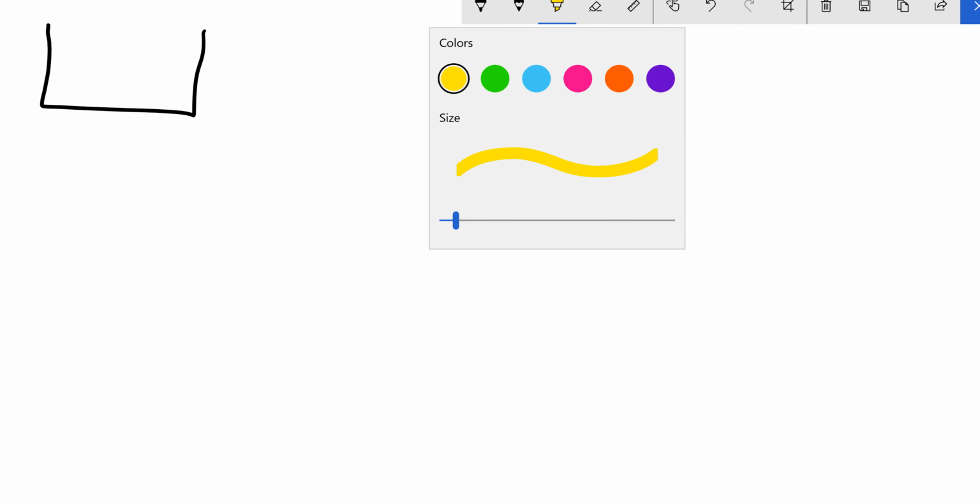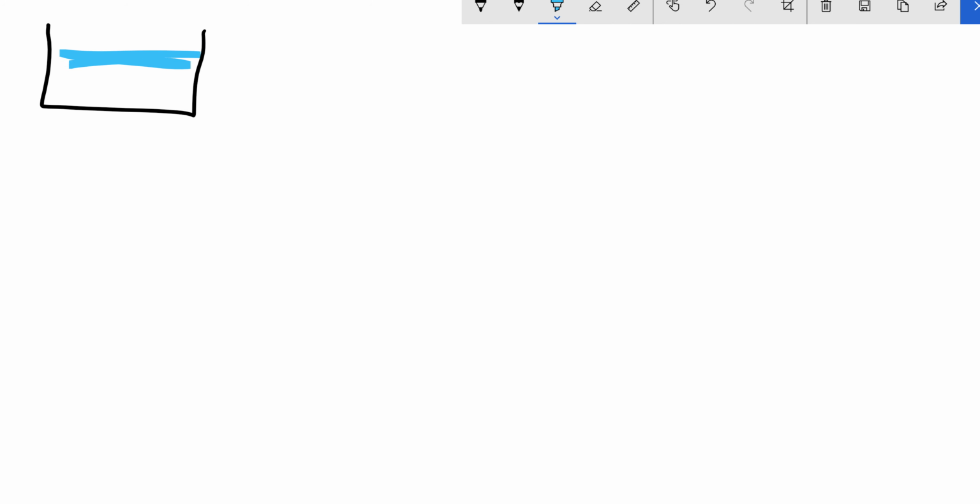This is my tank and I'm going to fill it with some liquid up to this surface. The height of this liquid is h, and let me draw the pressure at the bottom or any specific height of this liquid. It is going to be something like this. Interestingly, as you can see, the pressure I drew at the bottom of this tank is a horizontal line, which means the pressure is uniform.